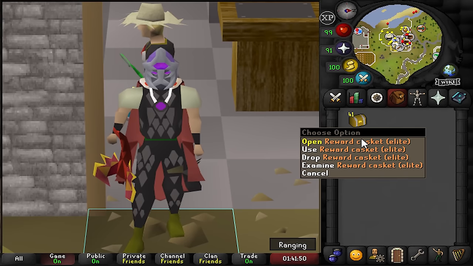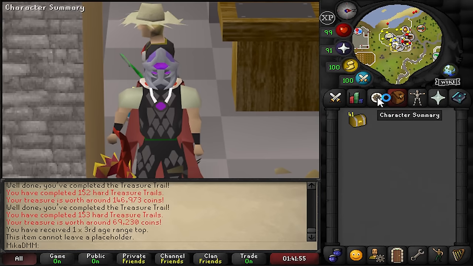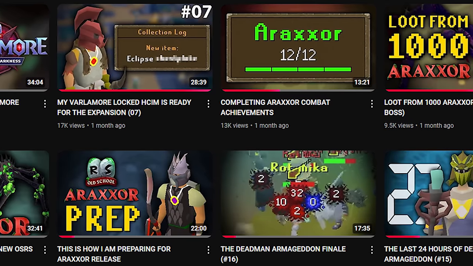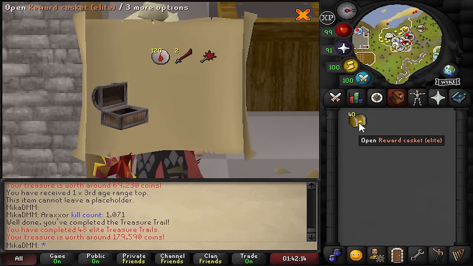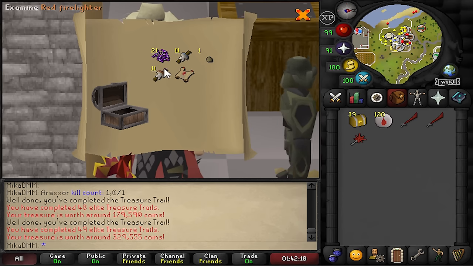41 elite caskets. I have accumulated most of these through Araxor, and as you can see, I've killed just a little bit over 1000 Araxor. I think I've made a few videos on that boss when it originally came out, but let's go ahead and give this a nice little open as well. 180k, and there it is, a first master coming from elites as well.